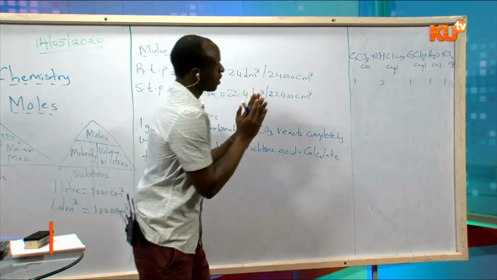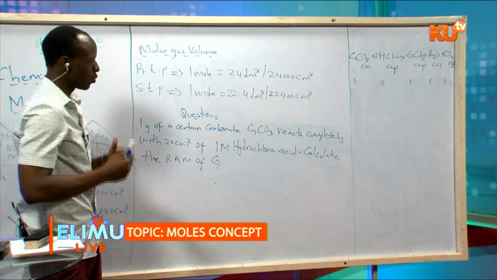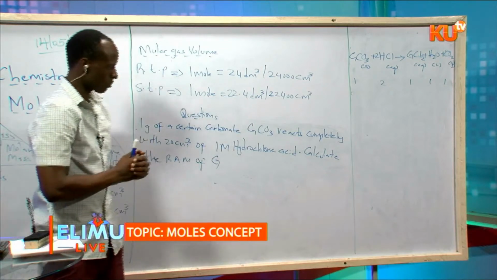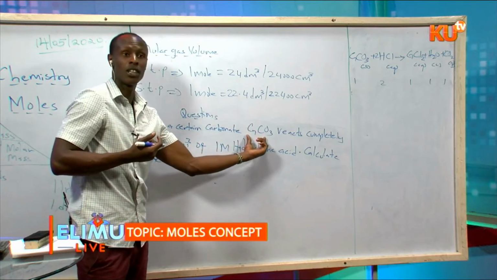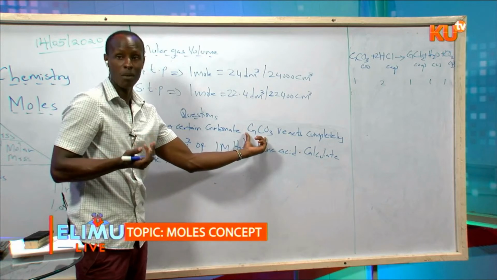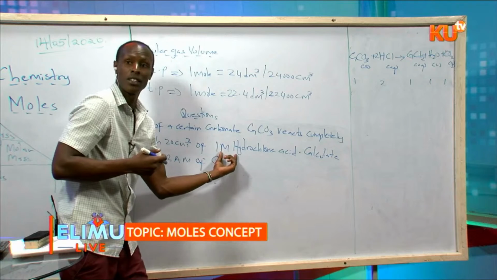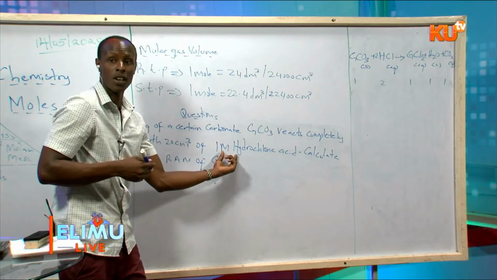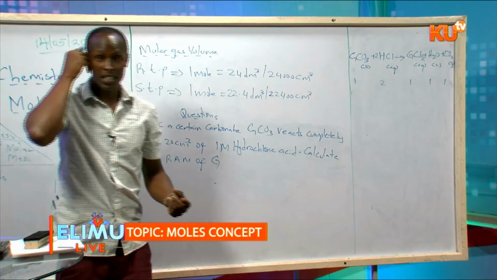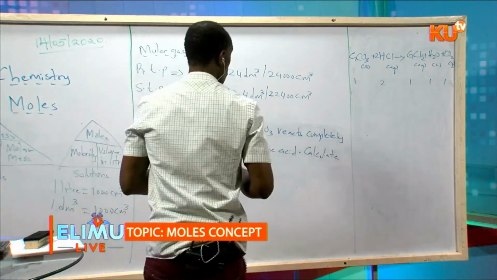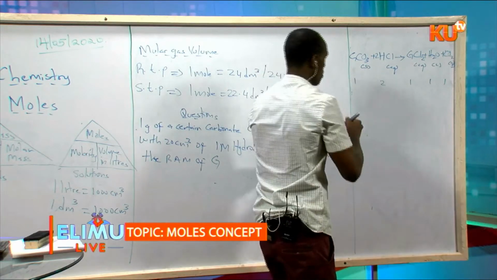So after you have the mole ratio, now you check among the compounds which have been given, which one can I calculate its moles? I don't have the mass of G carbonate, so I cannot calculate the number of moles. But for HCl, I have volume and molarity. Remember I said 1M stands for molarity, so it means the molarity is 1. It has 1 mole in 1 liter. So we'll calculate the moles of HCl. Then it will help us to get the moles of G carbonate.